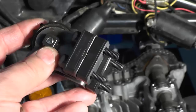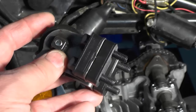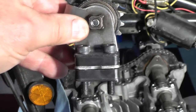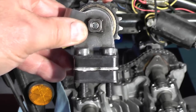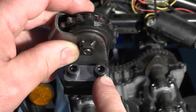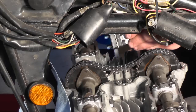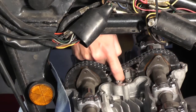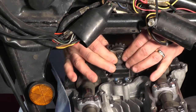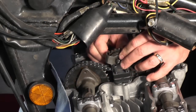Loctite blue — non-permanent. You don't want to install the permanent type because you may have to take this off in the future if you're going to take the cams out to adjust the valve lash. So I'm going to apply the thread locker and go ahead and torque these Allen head bolts — I think those are 5 millimeter, but I'll obviously check that — to approximately 80 inch-pounds. So I'm going to install the assembly, and you've got to be careful you don't drop anything down this tunnel because if you do, it goes all the way down to the bottom of the bike. So you position it over the chain and line up the bolts and get them started.